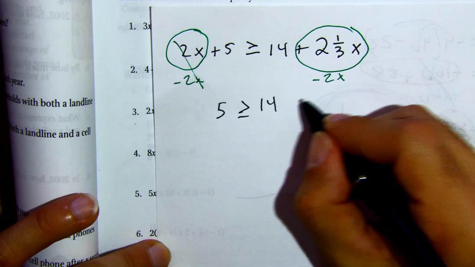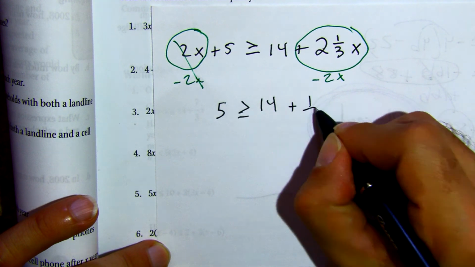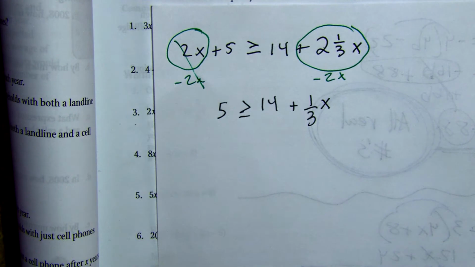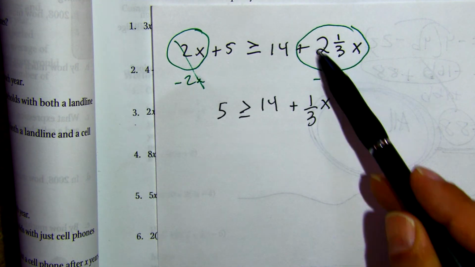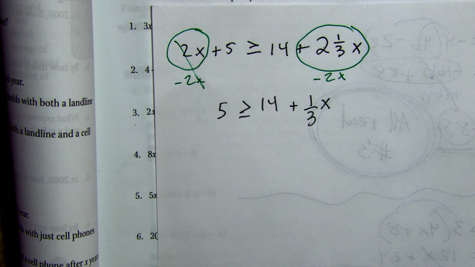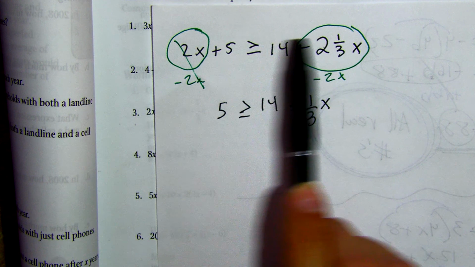So look at the problems, and you honestly could have taken that 7/3 instead of putting it as a mixed fraction. You could have expressed that even as a decimal. Just try to make it easier for you, right? And look at the different things you could do. If it's improper, you can make it mixed to help you decide which term to move. You can make it a decimal. It would have been 2.333. But keeping it as improper or a mixed fraction is actually the most accurate way, because then we don't have a repeating decimal. We're in better shape this way.